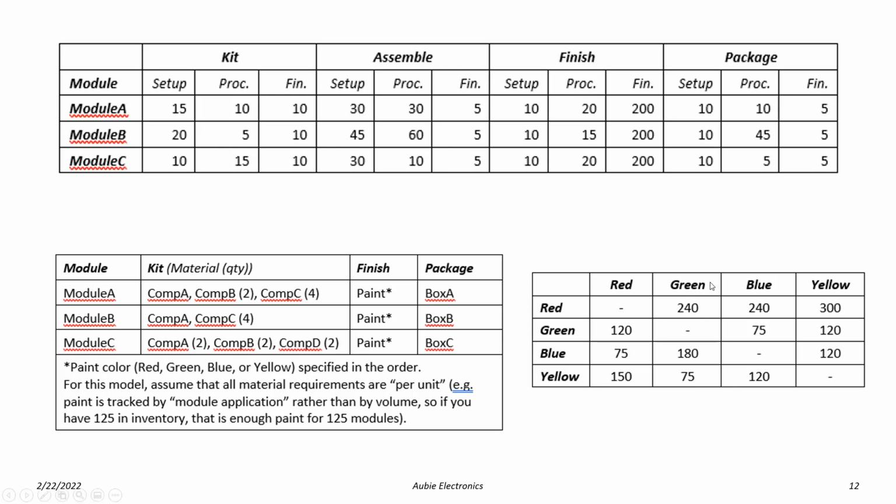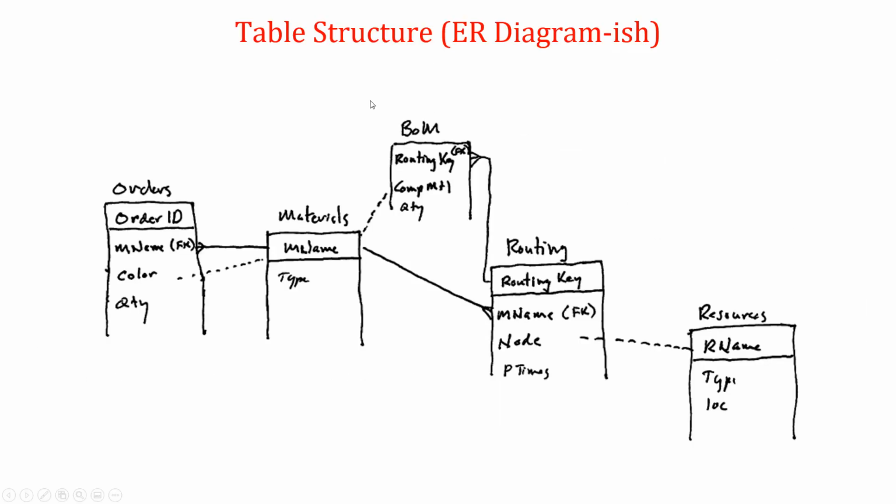And we said that we were going to implement those, and if we looked at our table structure, we're going to implement those by connecting to the routing. So by connecting to the routing, we could specify those components in the bill of materials that correspond to kitting, those that correspond to finish, and those that correspond to packaging, all in the same table called bill of materials. So what I'm going to do is go back into my model and define my bill of materials table. Let me pop open the model here.